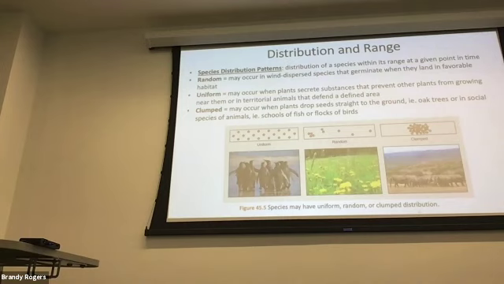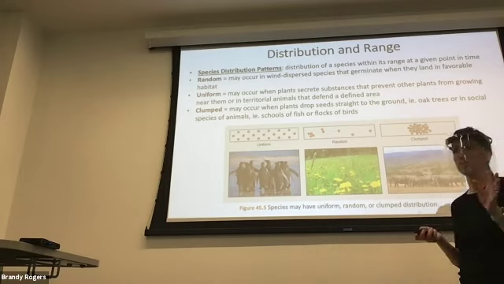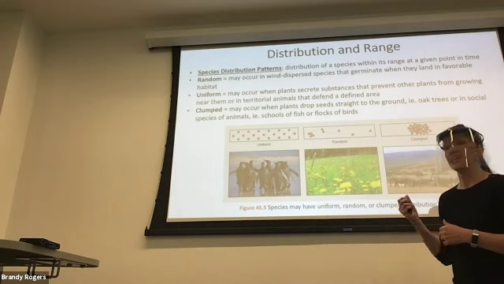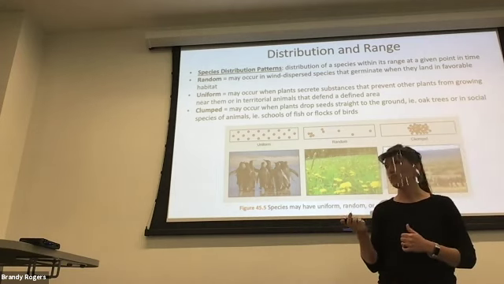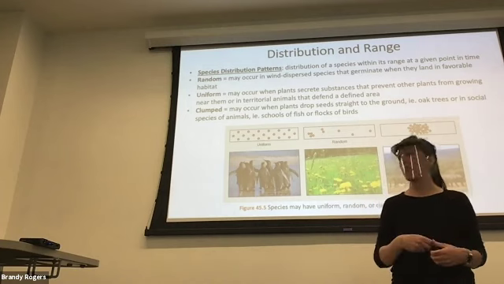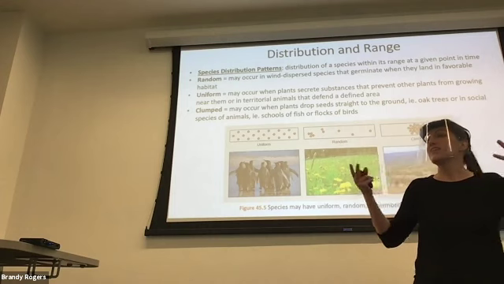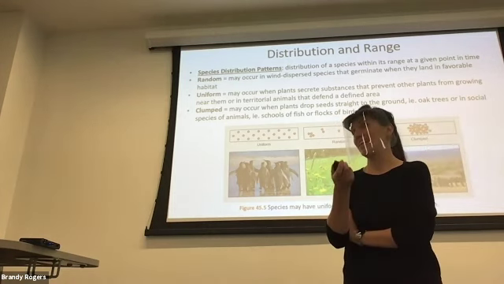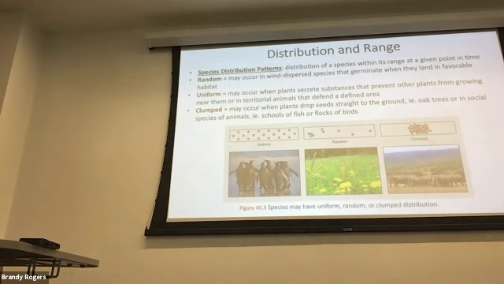Distribution and range. So this is the same thing we introduced in the first slide about what are species distribution patterns, but here are some examples. Okay, I'm definitely going to give you scenarios and you'll have to tell me which one is which. Let me also continue to remind you, just like the case study questions that you'll see, ecology makes it really easy for me to ask you scenario questions or case study questions. Describe a set of circumstances and then ask you about that. So do not be very surprised when you see a ton of questions like that style, okay? It lends itself really nicely to those types of questions. So you'll see some of those.